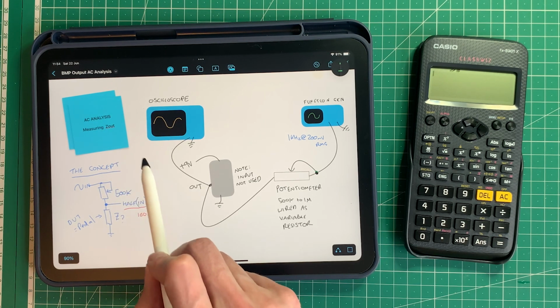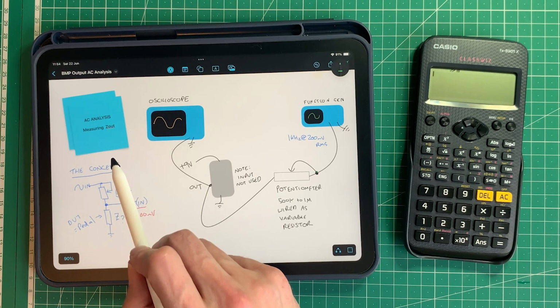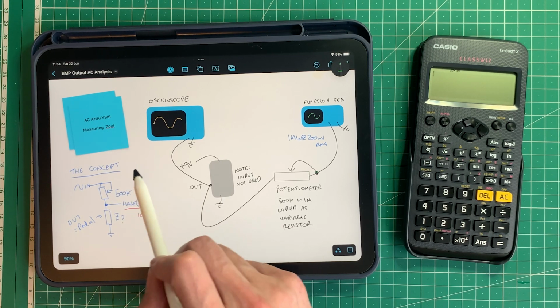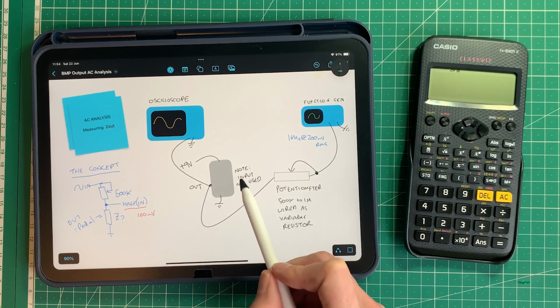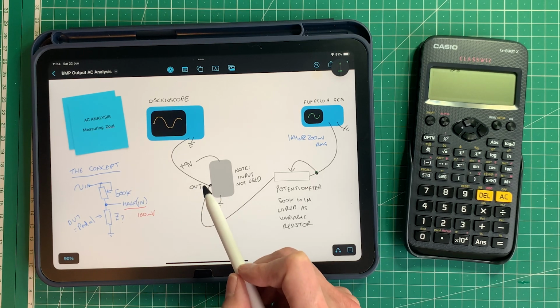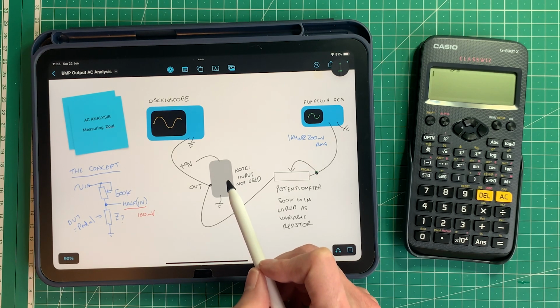Now, to save us a little bit of time later on, in order to measure the input Z in, what you do is you simply reconnect this to the input and you don't use the output. So you're literally just swapping this to the input. So I'm going to do both of those things now.